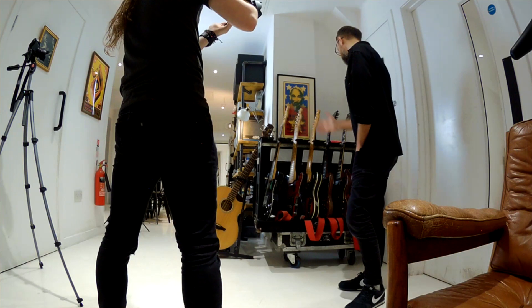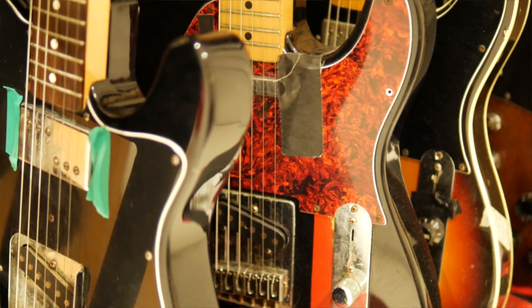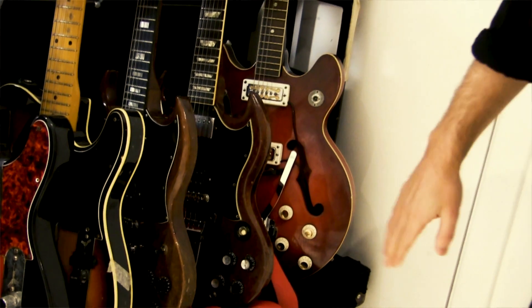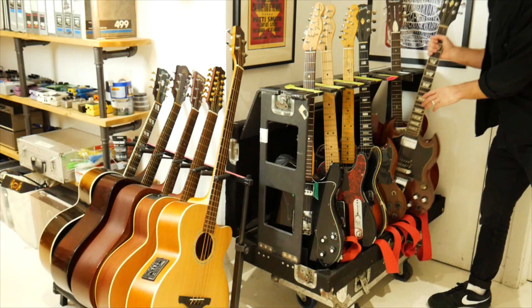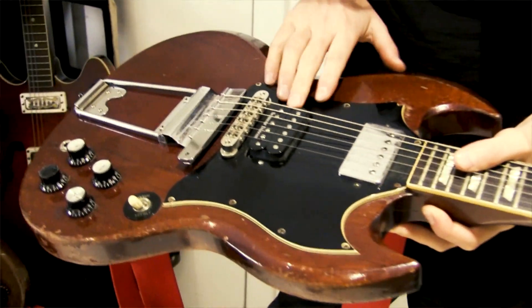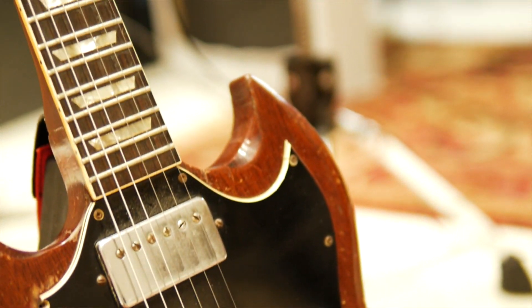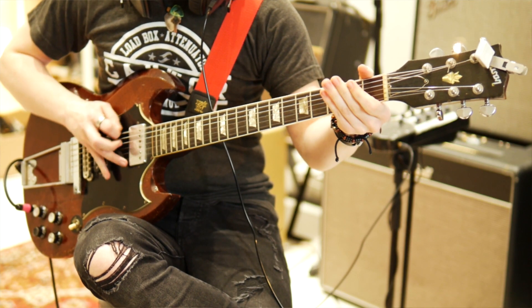A bunch of other toys and amps in the corridor — mainly some of the gigging ones I usually take out on the road. Three Telecasters, all for different tunings mainly. A couple of older SGs. This is an older 70s SG with a big spade headstock — the plate has come off and stays stored away carefully somewhere, you can lose it on the road. This one is the sort of crown jewels. There's a Seymour Duncan in at the bottom that just gives it a little bit of extra grunt. This is the go-to when someone comes in and wants that kind of big rock guitar through the Mesa.